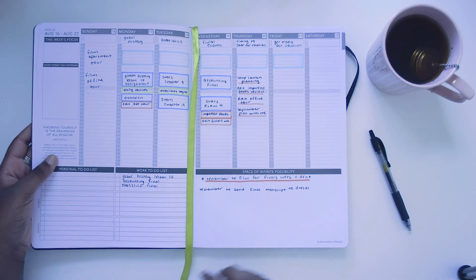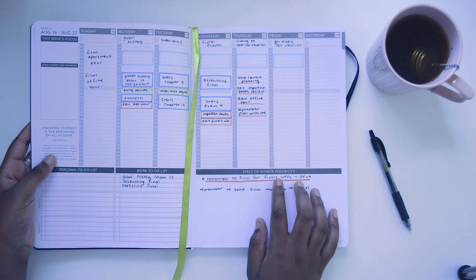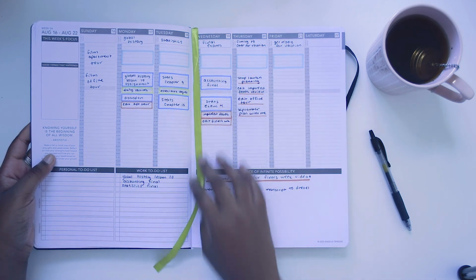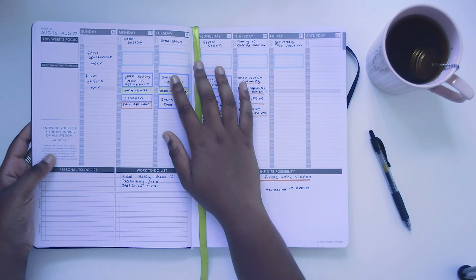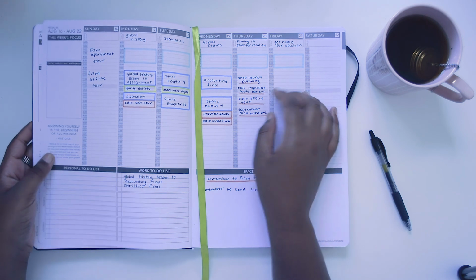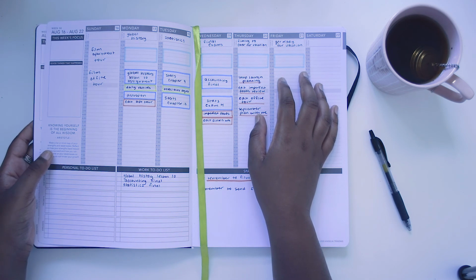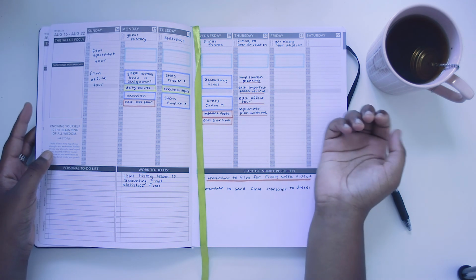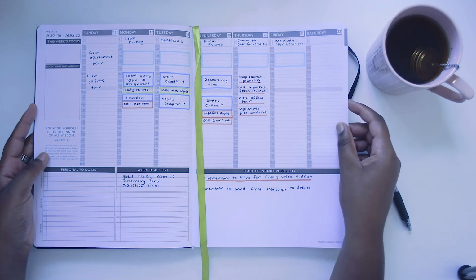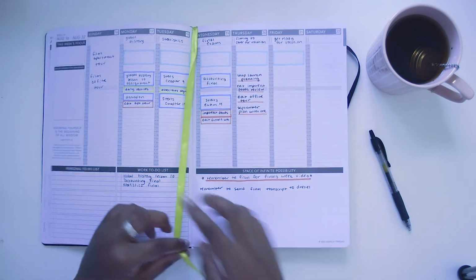And then this was the last week that I did. I was just writing down random things in this box this week. Filming, writing stuff, just blocking out everything that I need to do, and actually giving myself a goal or a focus for each day. I really didn't look at the spread that much. And I ended up not filming a bunch of these videos because I really wanted to take a break and kind of hit the ground running in September, which is what I'm doing now. So this is the last page that I did, and it's from August 22nd, and now it's September 5th. So I can take this out.